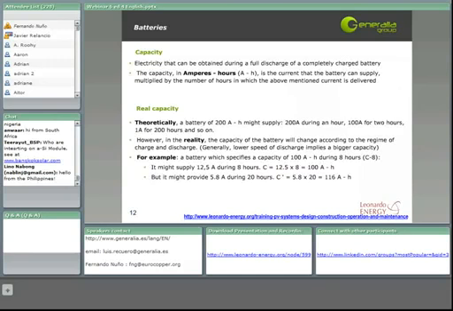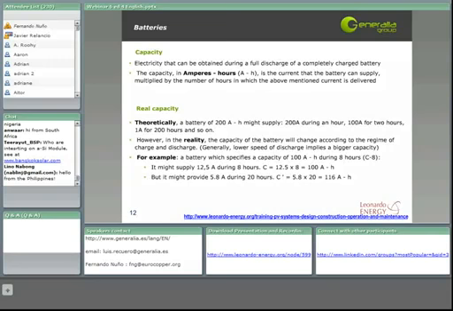So, now we have done an introduction to the main concepts of what a battery is and what it is used for. We will try to explain some considerations that can be very useful if we want to design an off-grid facility. First, we will talk about the battery capacity. The energy that a battery can store in itself is called the battery capacity. So it's a measure of energy, and it is defined as the electricity that can be obtained during a full discharge of a completely charged battery.